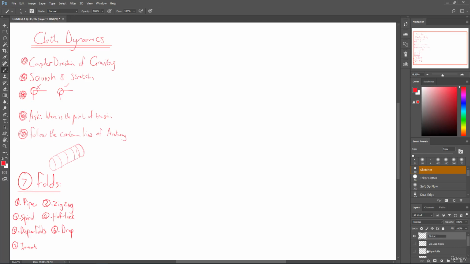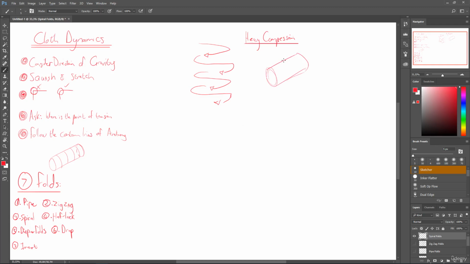Okay, the next type of fold we're going to be looking at are spiral folds. Now, spiral folds kind of move in this type of way. Whoops, let's just draw that a different way. They're constantly spiraling in this sort of pattern, and this is due to heavy compression. This is when someone pulls up their sleeves, for example. That's the most common area you see it, or wherever the fabric is being compressed on a cylindrical form quite a lot.